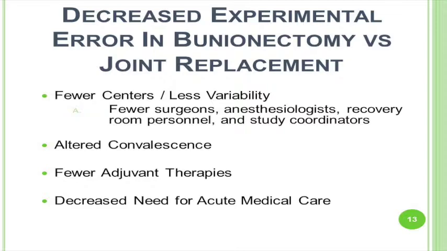They're giving drugs. They're taking the patients down to MRI. They're doing X-rays. They're doing exercise therapies. They're putting patients on continuous passive range of motion devices. All of this stuff affects the analgesic outcomes that we can measure. In addition, the demographic of bunionectomy patients compared to the demographic of joint replacements is that they're younger and they have far fewer acute medical needs.